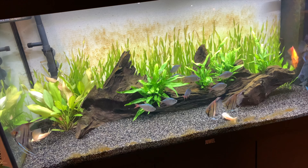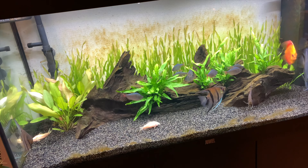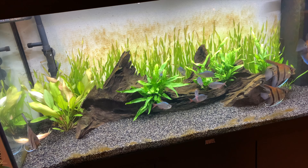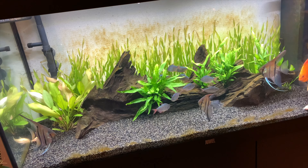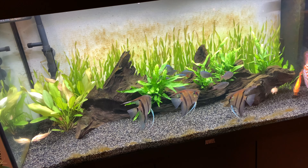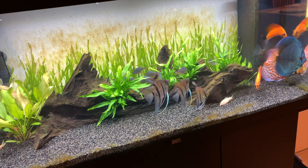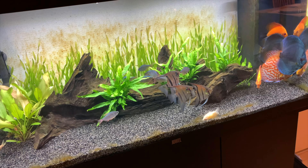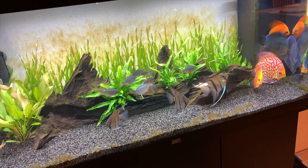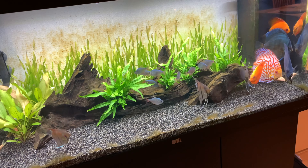Let me talk about the causes for a bit. I don't think there's anything wrong with the water quality — I can see from the Colombian tetras and the angelfish that the water quality is fine, otherwise they would be dead too. Water temperature is also fine; it's set to 28 degrees Celsius, which is good enough for discus. The only other thing I can think of is that one day I came in through the door and it shocked them. This particular one that died was going all crazy through the tank, possibly hitting the wood. I also saw some scars on his side yesterday, but a few scars should just heal on their own. So it's still a mystery to me why this fish has died.